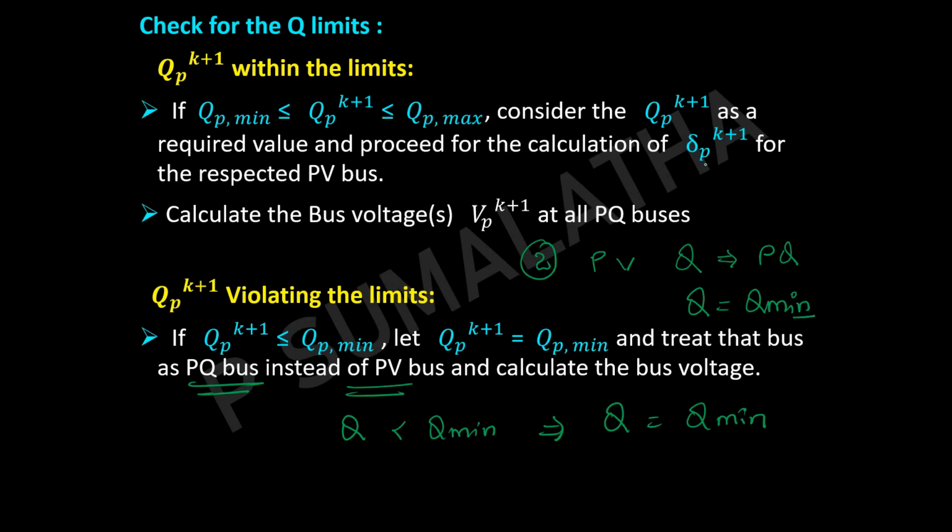Now I no need to find out the delta P value. Directly I can find out the V2 at k+1. If it is a PQ bus, I need to find out only the voltage value. So for any load flow analysis, bus classification is very important. Again and again I am telling, if you don't know which bus it is, what quantities you know and what quantities you have to determine, if you have so much confusion in this, it is very difficult to understand the load flow analysis.